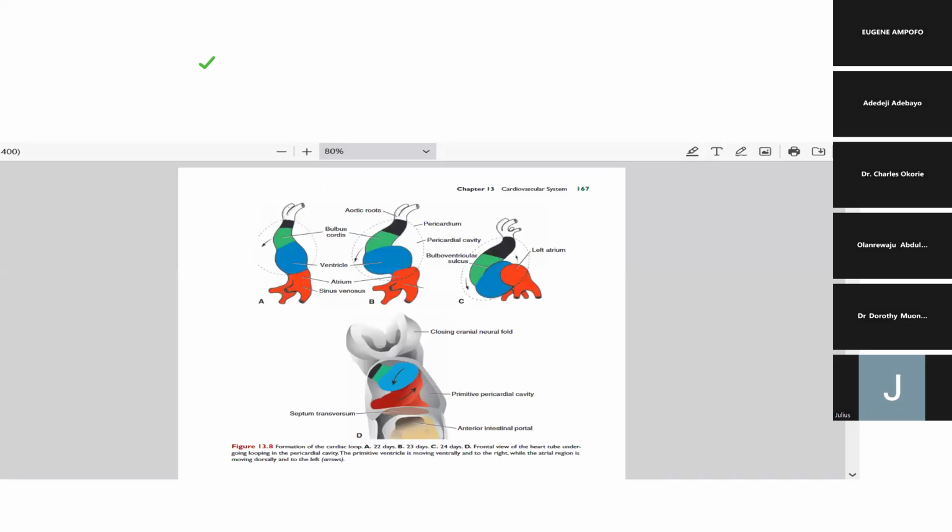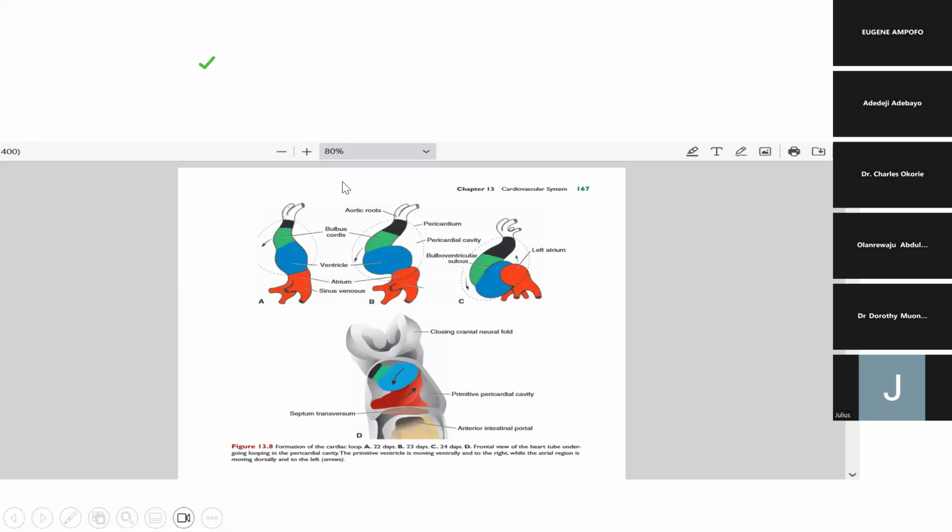So this is a diagram showing the looping process and the division of the heart tube. Looking at it, we have different portions. We have the atrial part, this particular part that the cursor is on, which is known as the sinus venosus, followed by the atrium. It's still the same color, however, it is the proximal part that is being referred to as the sinus venosus. This is followed by the ventricle, and we can also see the bulbus cordis. The truncus arteriosus is at the tip, followed by the bulbus cordis.